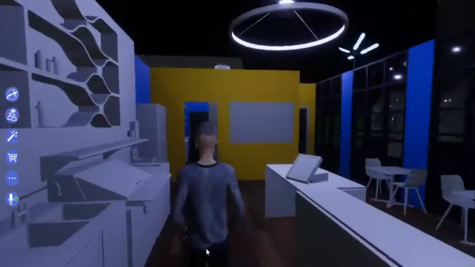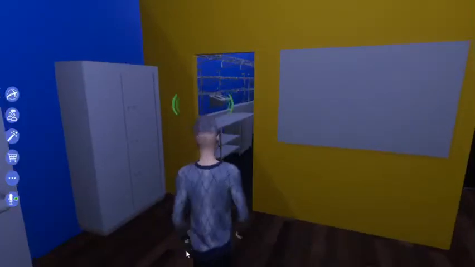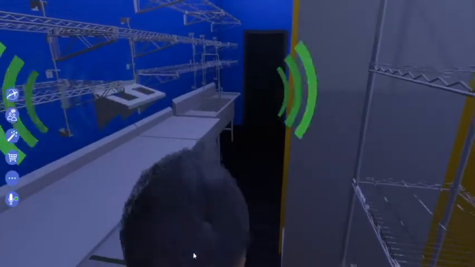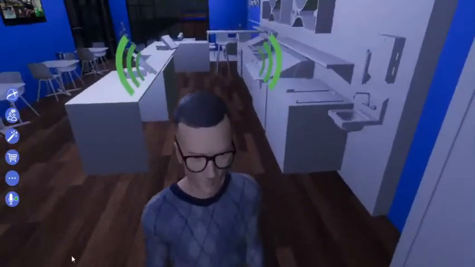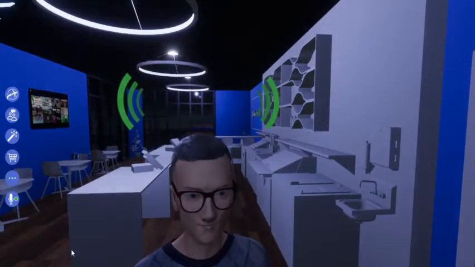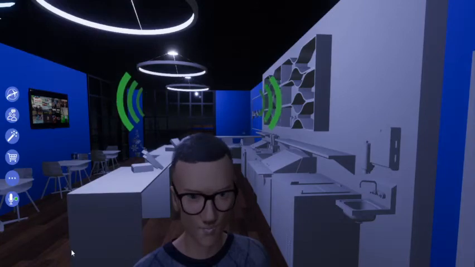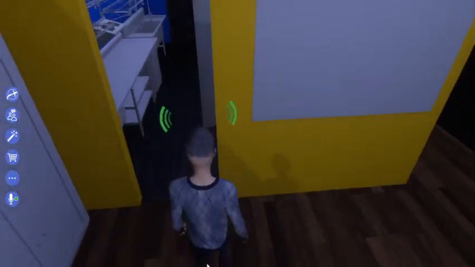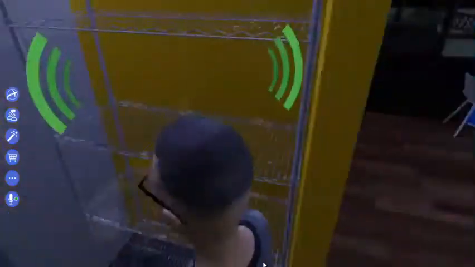So another cool feature that we're looking at is making sure everything is put in the right spot. So what we could do is we could put things, we could set things all over the space over here. And if it's in the wrong place, we could actually have that as a quest as well, where they can actually grab the object and bring it back here, maybe put it on the shelf right here.